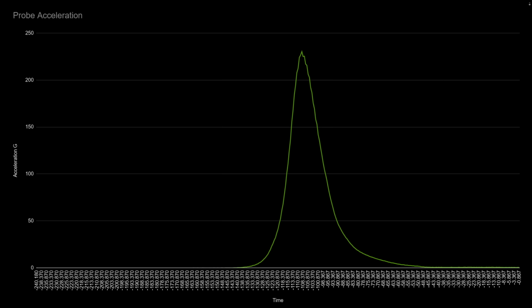But 2 minutes after the logging starts, we begin to see the velocity decrease. 4 seconds later, the deceleration is 1 g. About 10 seconds after that, it's 10 g. Another 10 seconds, it's 100 g. Over the next 8 seconds, the G loads continue to rise. It is dissipating 20 gigawatts of power. The G loads peak at 230 Gs, and then very quickly they begin to drop off.